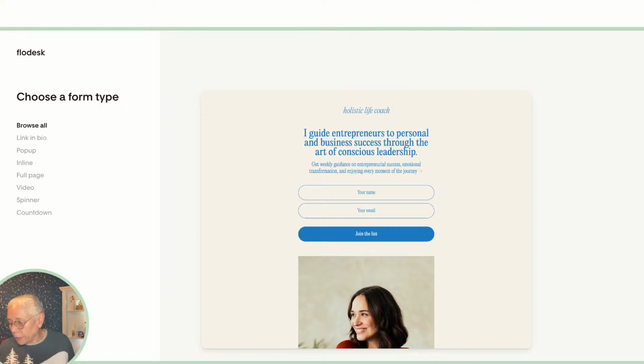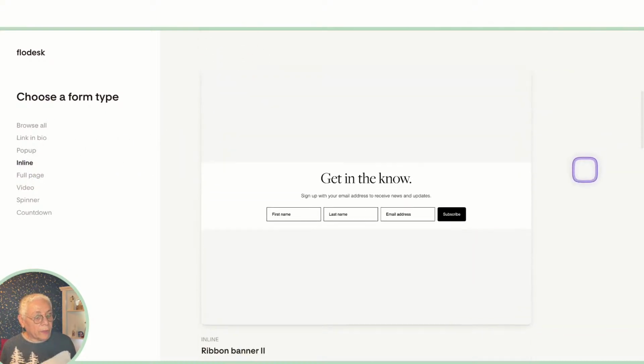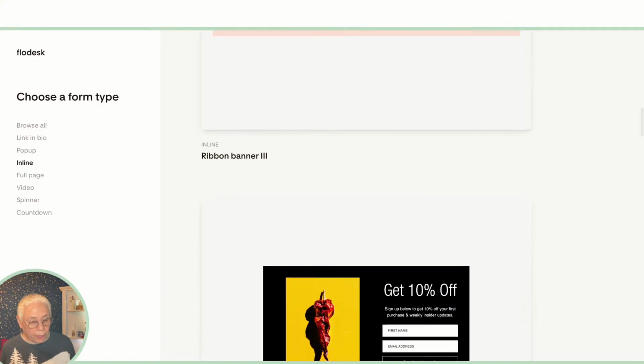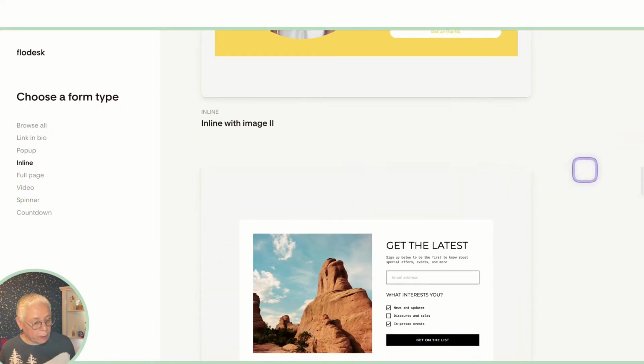Flodesk has a 14-day trial, I believe. They don't have a free plan, that's what I'm on, the free Kit. But they did change around recently. They changed from having unlimited anything to tiered pricing, just like Kajabi and Kit and everybody else. So everybody is kind of changing stuff. So when I come back over here with the inlines, there are a lot of really pretty inlines. You really aren't limited by what you can do.